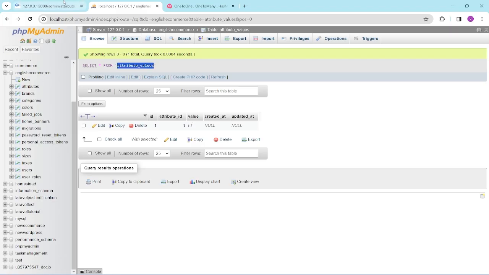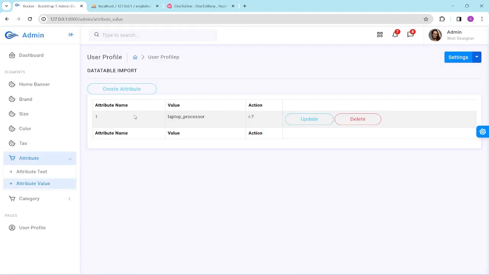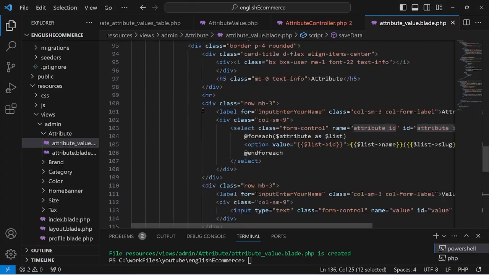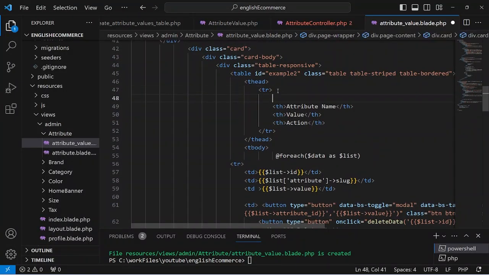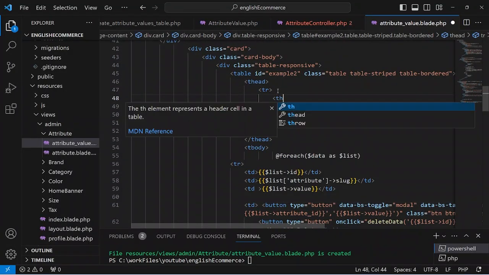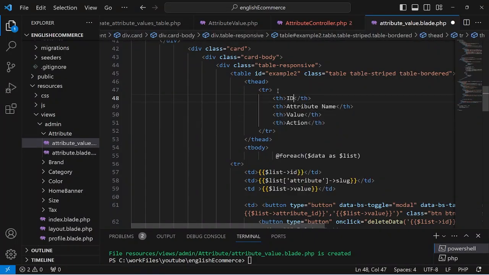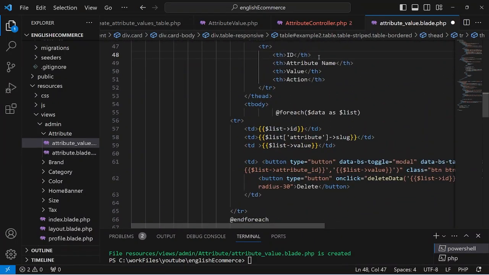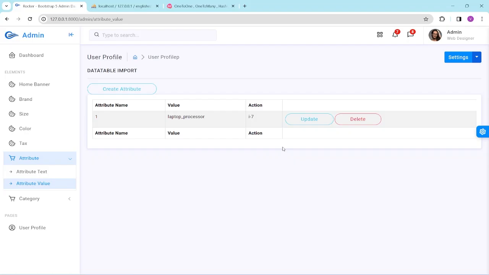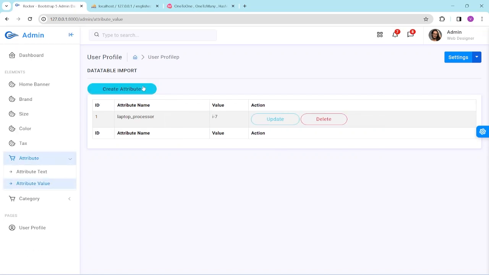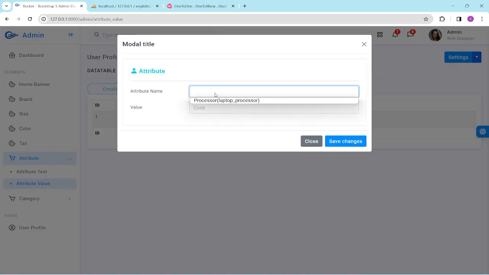So just refresh. Yes, the attribute name is not showing. Why is it showing this? Okay, I just don't know why this is shown, so just refresh it. So the attribute name is laptop processor, the value is i7. Firstly I create a new attribute, as we already have one.